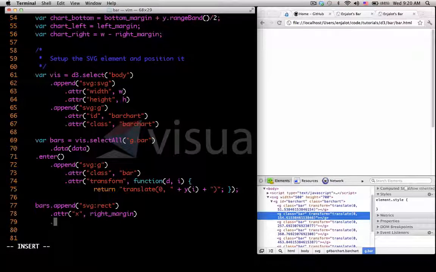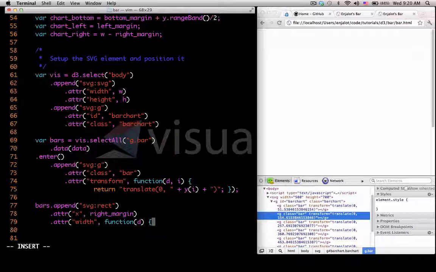And we want to make it how many pixels wide? We will say, oops, width. We'll do another function. We'll get the data element associated with this rectangle. So remember, there's one of these for each of the data things.